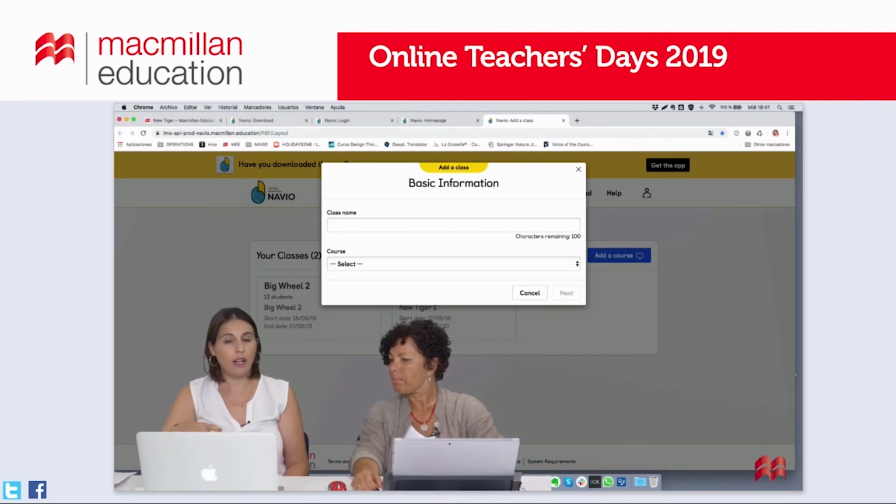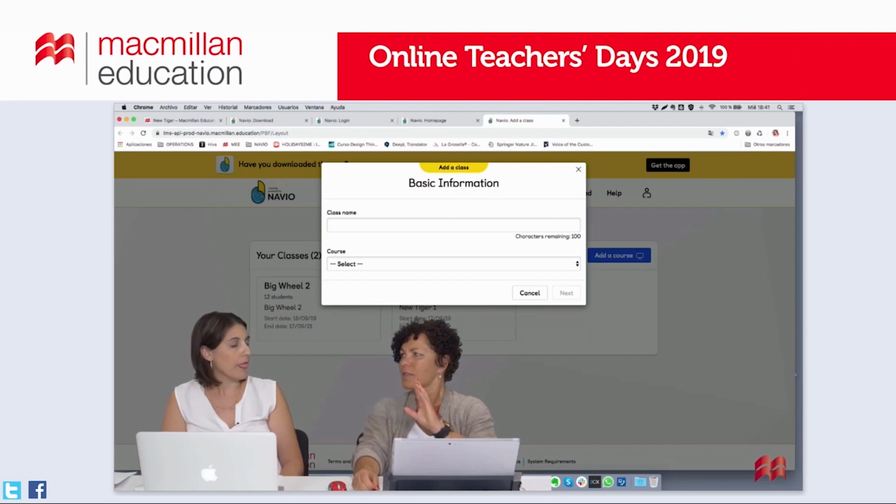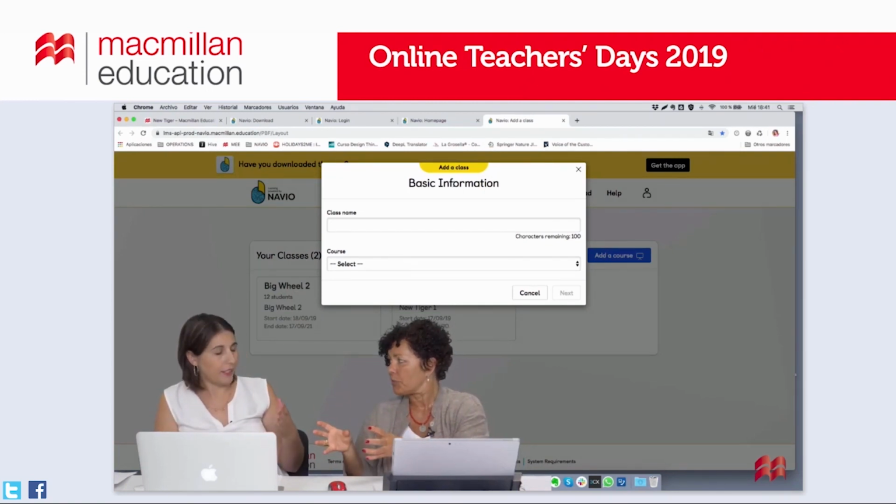Yes. Okay, so now I think it's a good moment to mention that Navio works in two different environments. One is the app, the application that we have just downloaded, and the other one is the learning management website, where I can create classes, add or remove students, and access the progress tracker, and all these things. So let me just get this clear then. The app is all the teaching and all the learning materials. Correct, all the content of the course. Exactly. And the learning management system is the place where you go to do all the administration. That's it, correct.